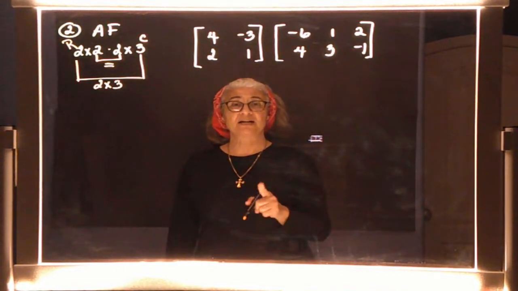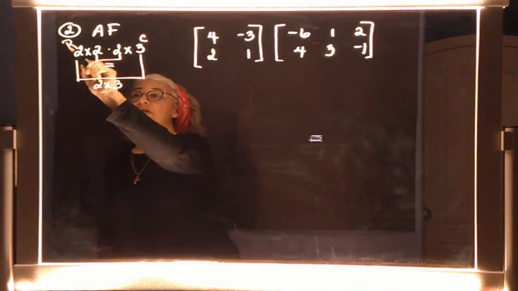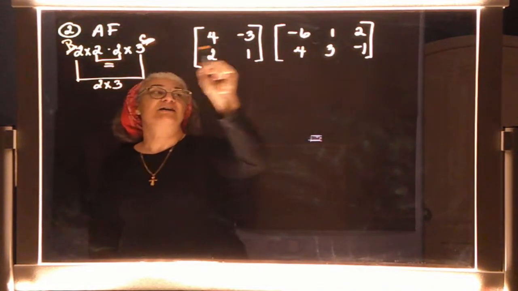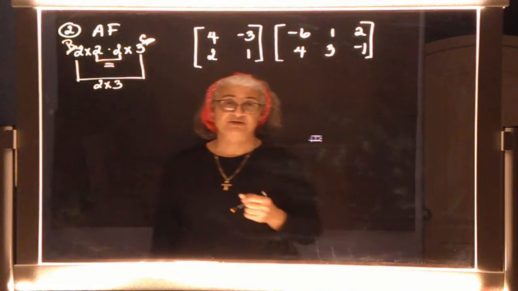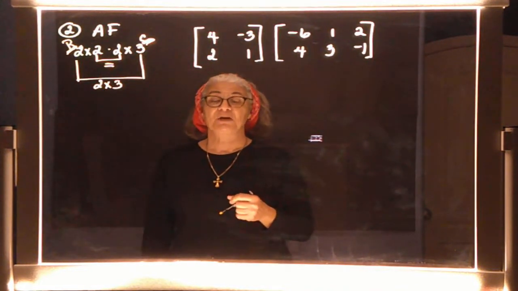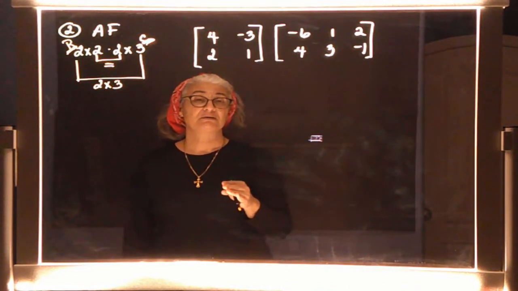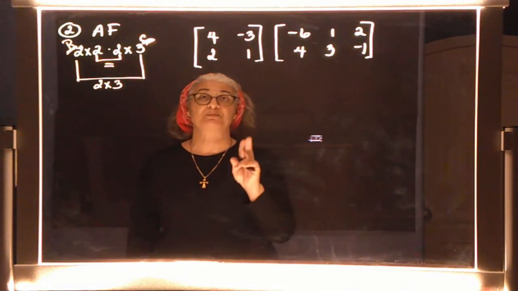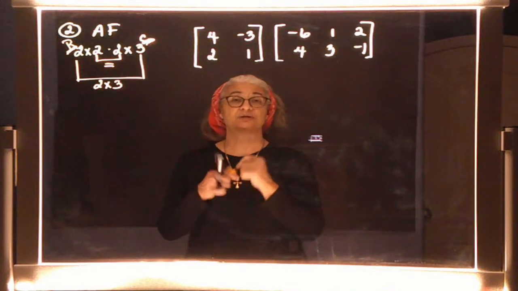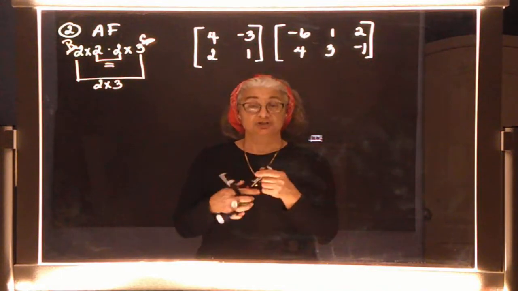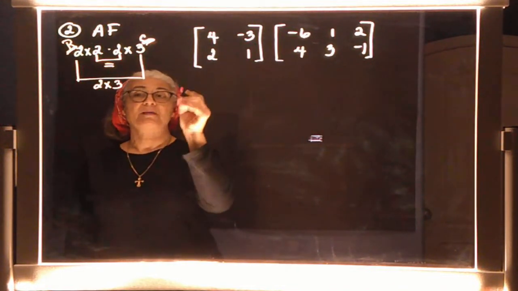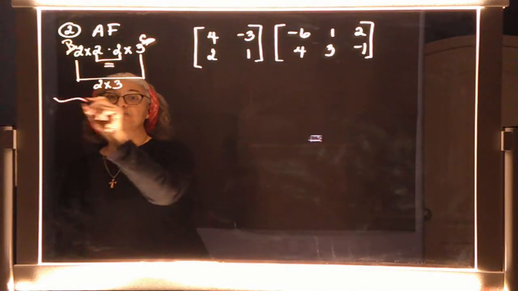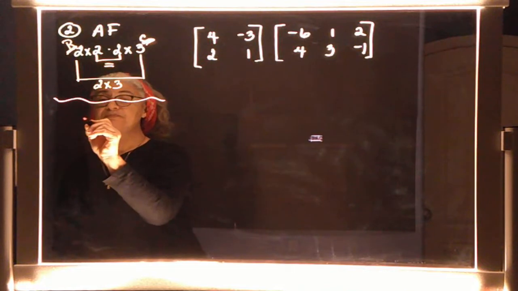Which means out of the first matrix, I'm going to take their rows out of the first matrix and I'm going to distribute it to every column in the next matrix. Okay, so if you just want to watch and then rewind and write it down and work along with me, that's fine. But let's make certain that you understand what's happening here. So I am going to give myself a little bit of room and I'm going to kind of start the problem down here.